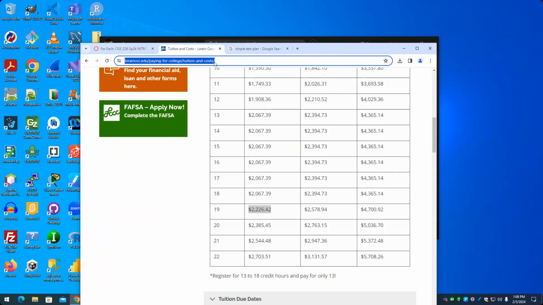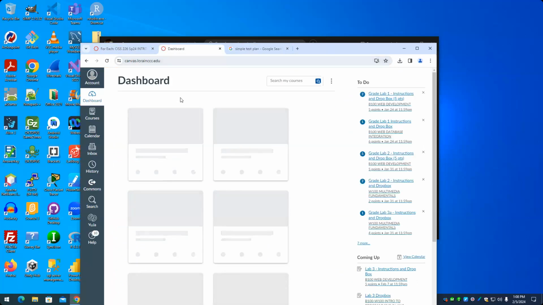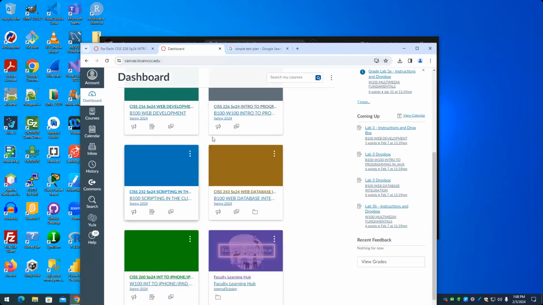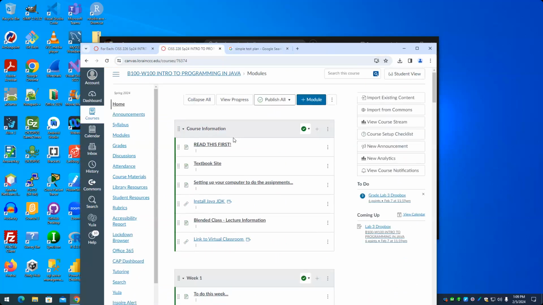Let me pull that up. Not able to find right off the top of my head an example I like, but I know I have one in one of the upcoming weeks.